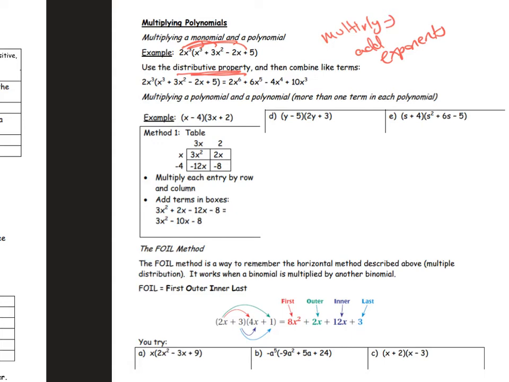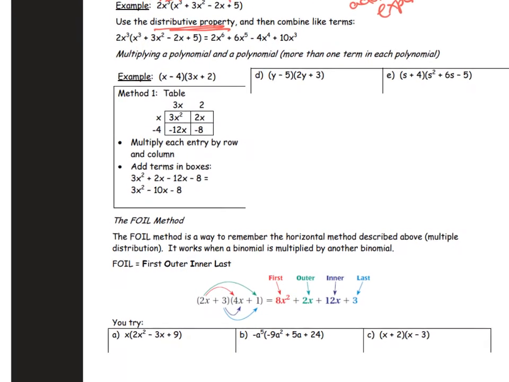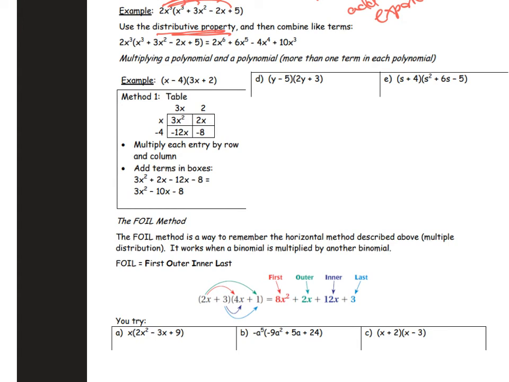Now when you're multiplying polynomials, there's two different methods you can use. I don't care which method you use. FOIL only works for a binomial times a binomial, unless you keep distributing multiple times, which is okay, you can do that. The box method always works. Just pick one and get comfortable with it. I will show you both of them, so you can go however you would like to do it.